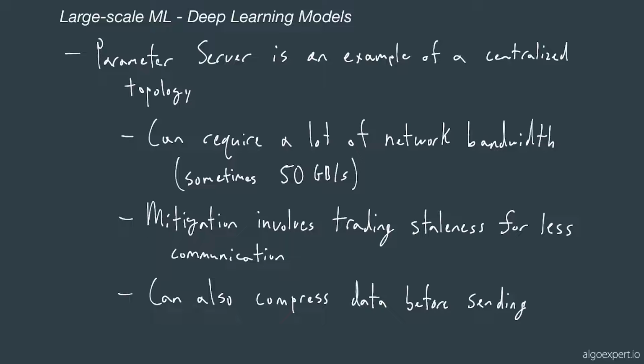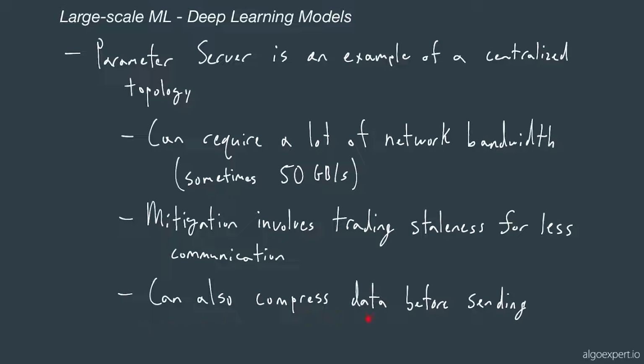For instance, instead of each mini batch example that a worker gets updating the parameter server, it could instead pull a few mini batches from the queue or the distributed file store that it's pulling from, and after it calculates a few, maybe 3 or 4 mini batches, then it can update the parameter server.